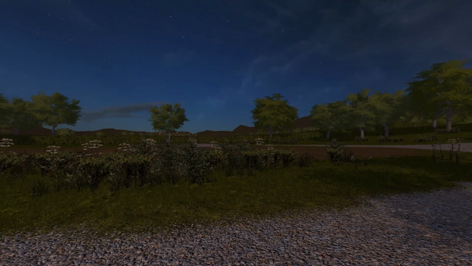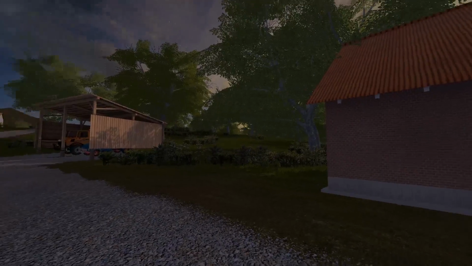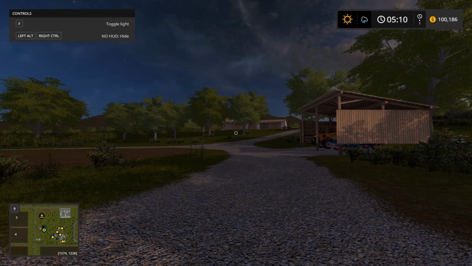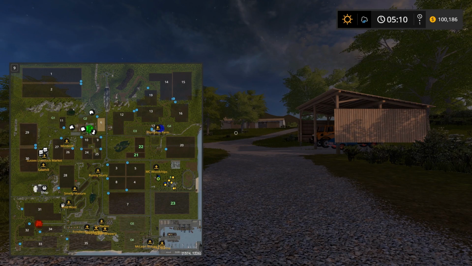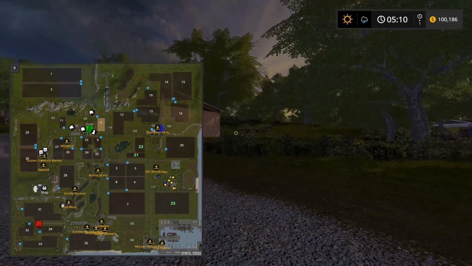Same premise as before. I wanted to set up my own farm, so I gave myself a little bit of money, and we've made it ourselves. So taking a look at our map, we own field 21, 22, and 23. And yeah, we're basically going to work out of those.